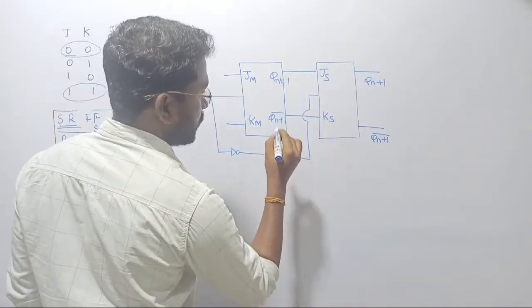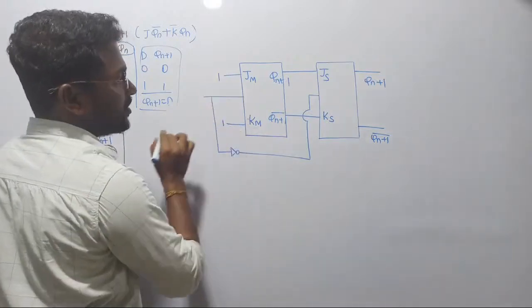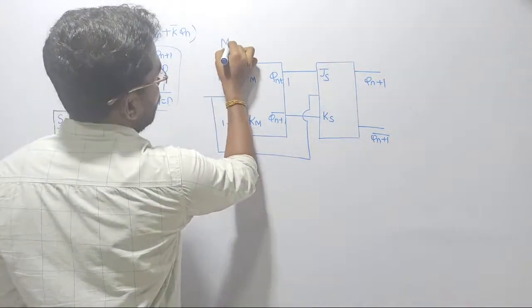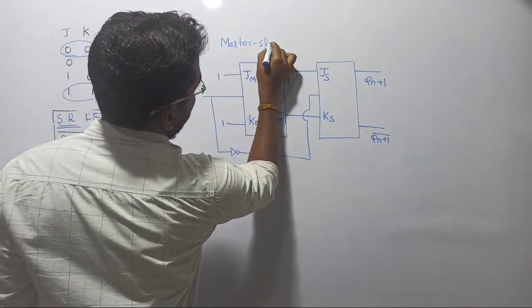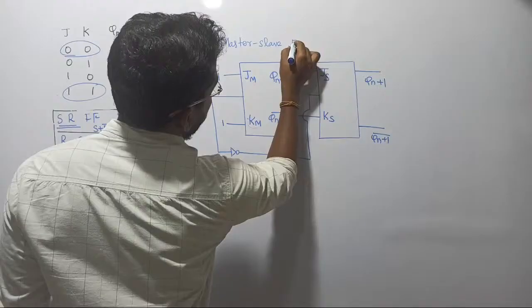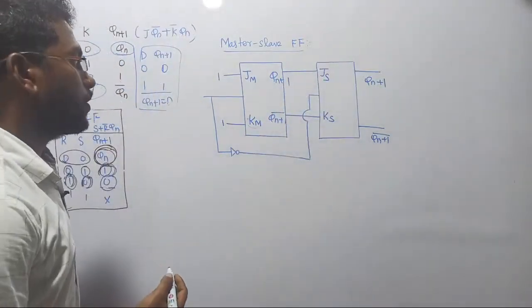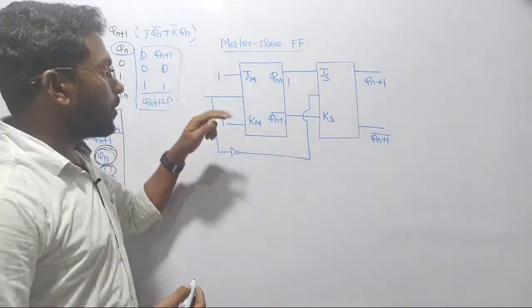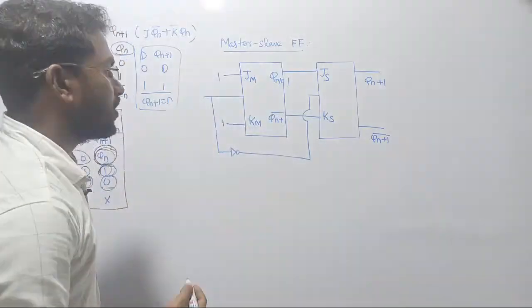Right? Let us see what happened now. So for an example, first case, anyway we are facing the issue, keep the heading master slave flip-flop. We are discussing about master slave flip-flop. Okay, master slave flip-flop. In master slave flip-flop, see we had a problem in JK flip-flop with the 1-1 input. When passing 1-1, what came in the output? We had a problem. So let's see what happened.